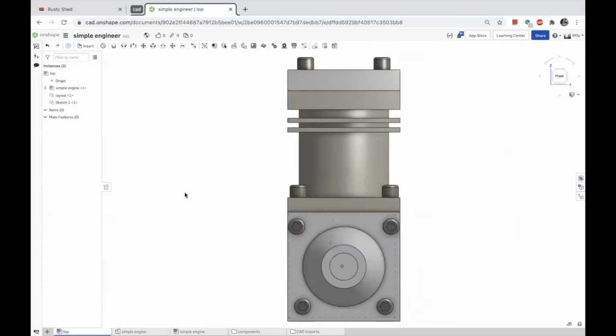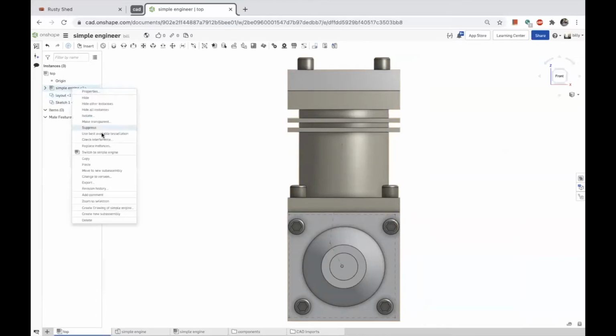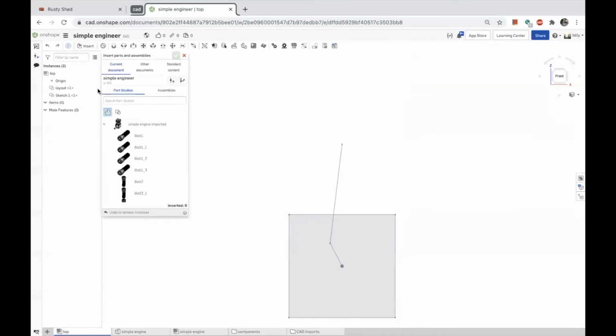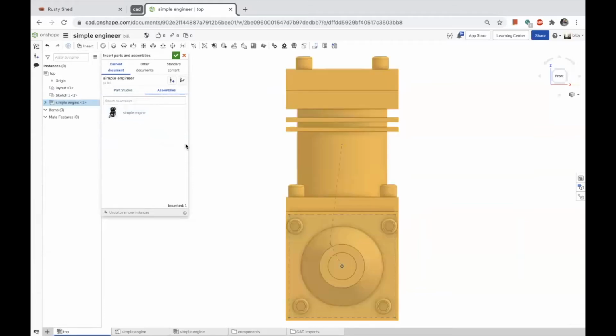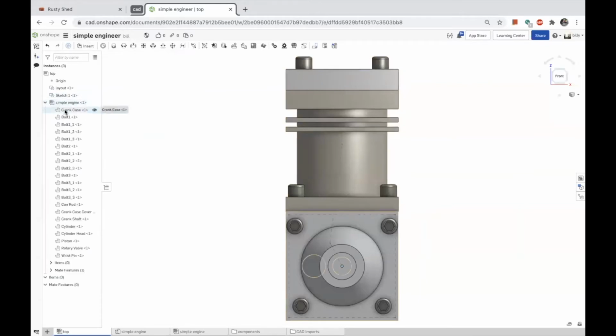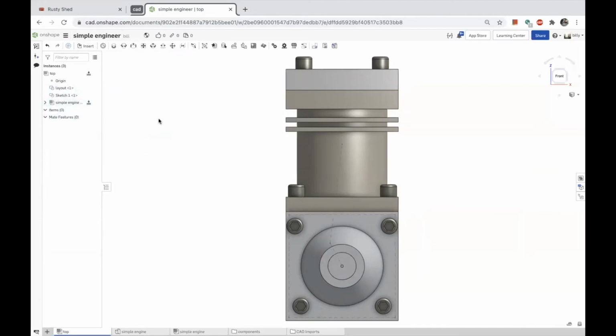This is centered. Oh, you know what? In this top level assembly, it probably didn't come in properly. It's moved, so I'm just going to delete it and bring it in again. That way it'll put it back into the top level assembly. There we go. And I need to fix this. Coming in, crankcase fixed.